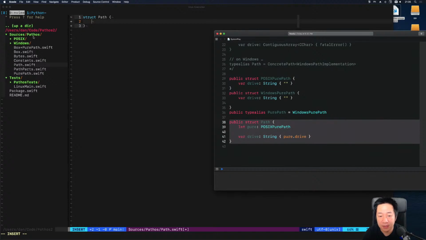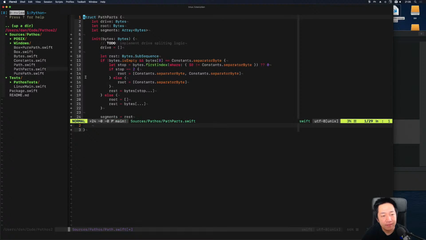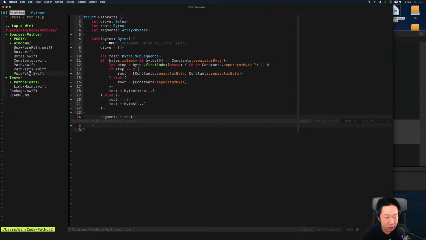Like I said, path object has a pure path as its storage.